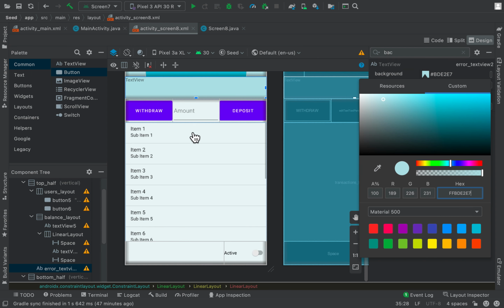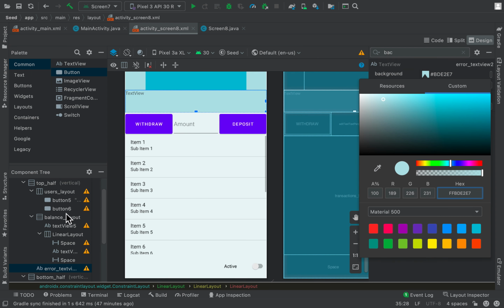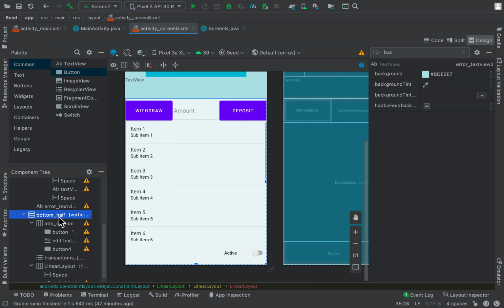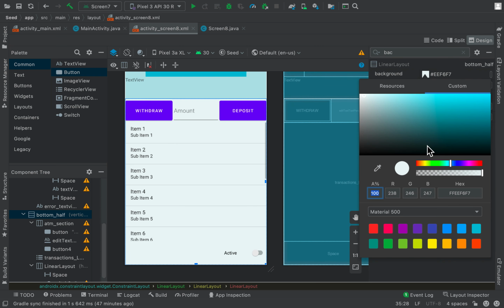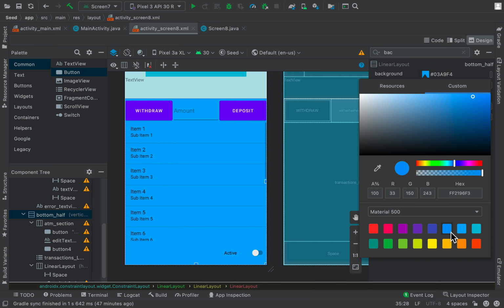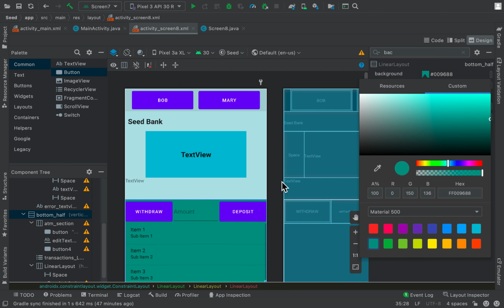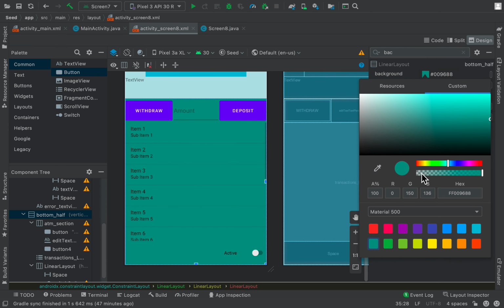Then the bottom half, this one, I'm going to change it completely. I'm going to make this lighter.